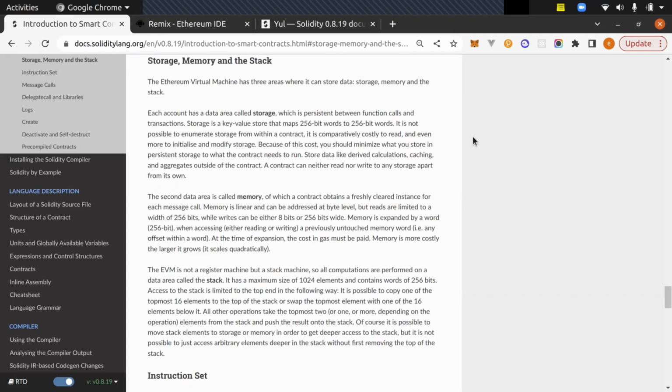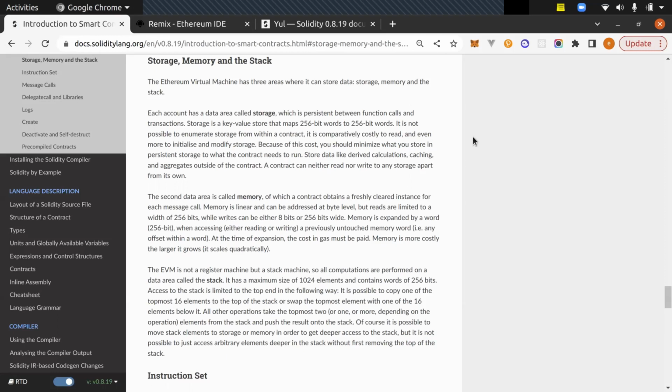So if possible, when you can, you want to try to use other means of storage, for instance, memory and the stack. Now, memory, if you come from another programming language, you can think of as temporary space. So for example, if you have a local variable inside of a function, once that function completes, that variable is wiped out and garbage collected. So it's the same concept here in Solidity as memory. Storage, like I said, kind of works as a key value pair. Memory works more like an array.